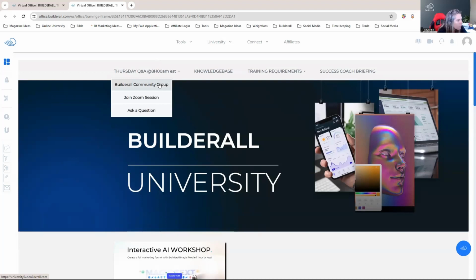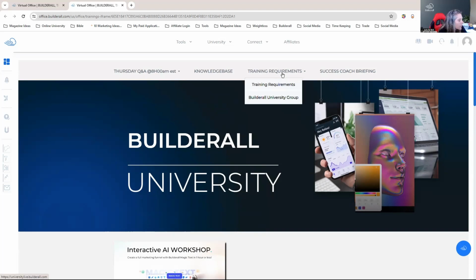So this is a really important place to go. This is not the place for technical questions when something is not working for you. Maybe you click on something and it doesn't want to work, or your domain is not showing. For that, you need to go to support. But if you've got strategy questions, you don't know how to do something specific, you can't find it in the knowledge base, that is the place to go.